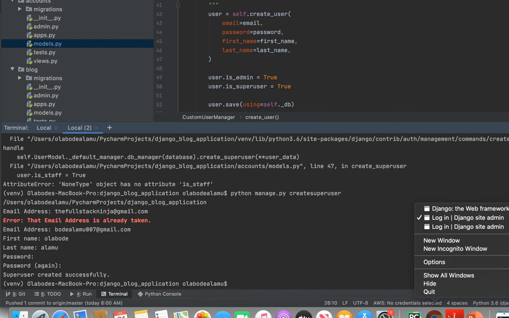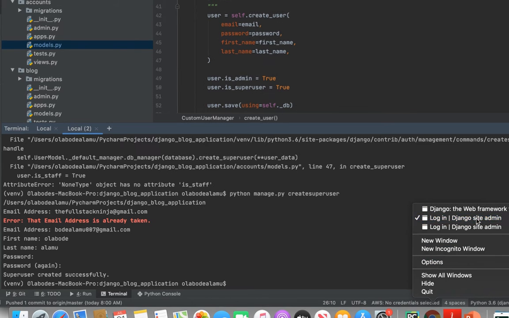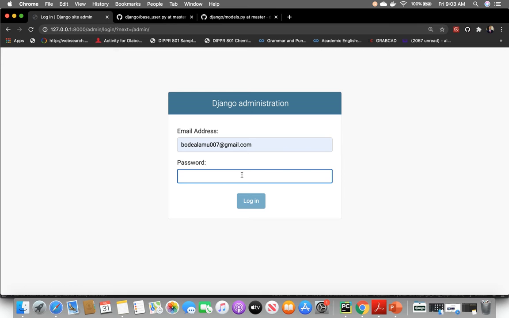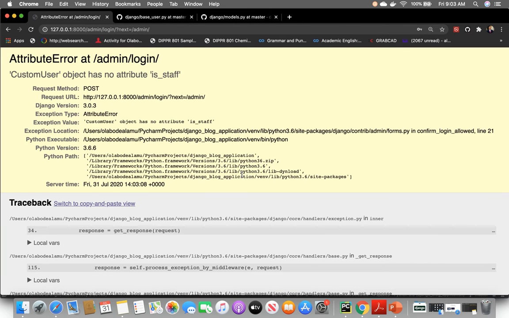So if we go back to the login page, we can use this and type in the password. Okay, so we can see an error, and I know where this is coming from.